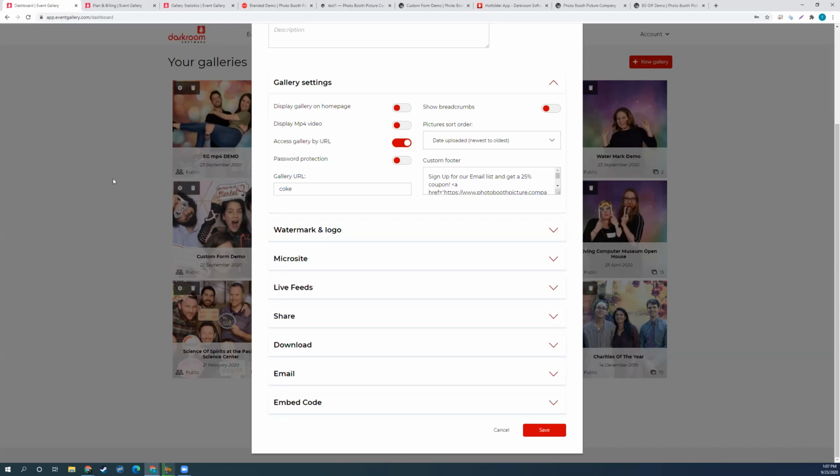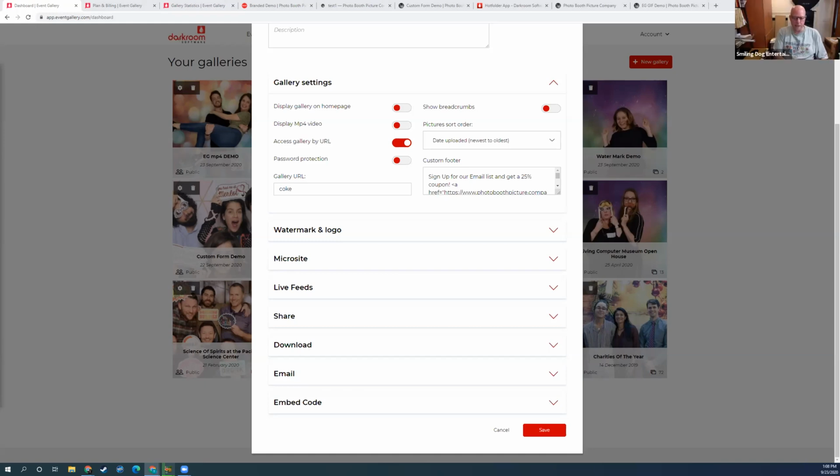But the QR code is not magic within Darkroom. It's been around for a long time. QR codes just had a resurgence of use when Apple added the ability to point your camera at a QR code and have it do things. So for the QR code to take you to the URL, you'd have to have a separate one for each gallery.